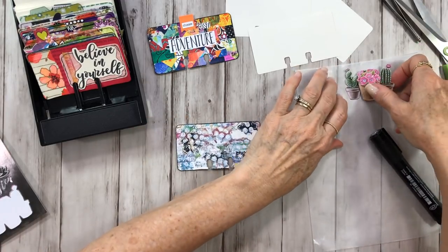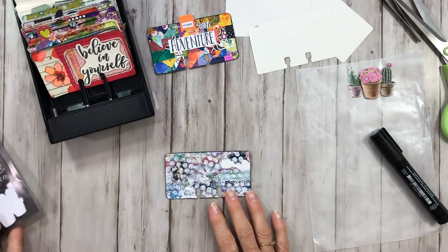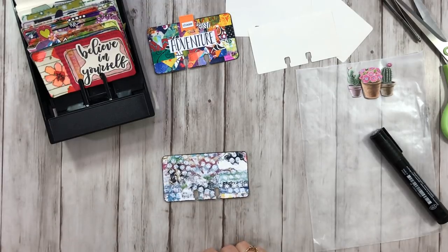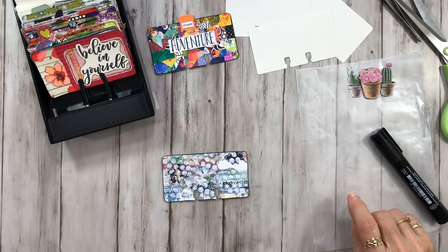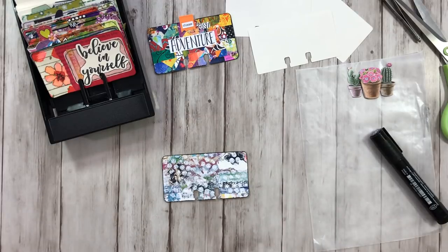So I'm going to just lay my sticker here for a minute on this wax paper. And I need to think about this. Let me see what I have in my scraps over here next to me. Probably something, maybe just something like a light pink color would look good.